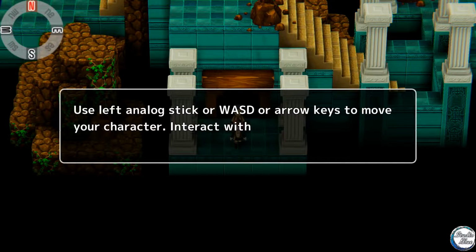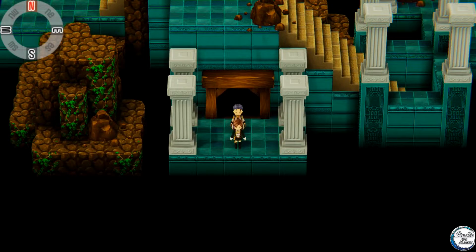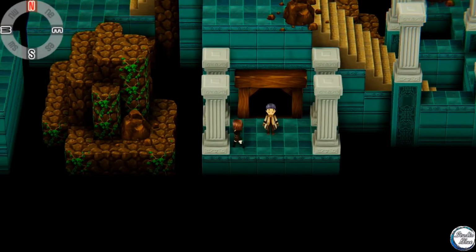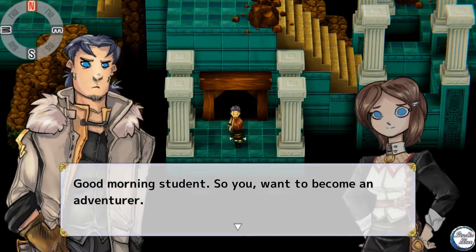Okay. Now loading. Okay. Use the analog stick or WASD or arrow keys to move your character. Interact with people using the bottom button on gamepad or enter on keyboard. The participle needs to be in there somewhere. All right, let's do it. Oh, it's got a compass. Nice, compasses are good. All right, let's talk to this dude.